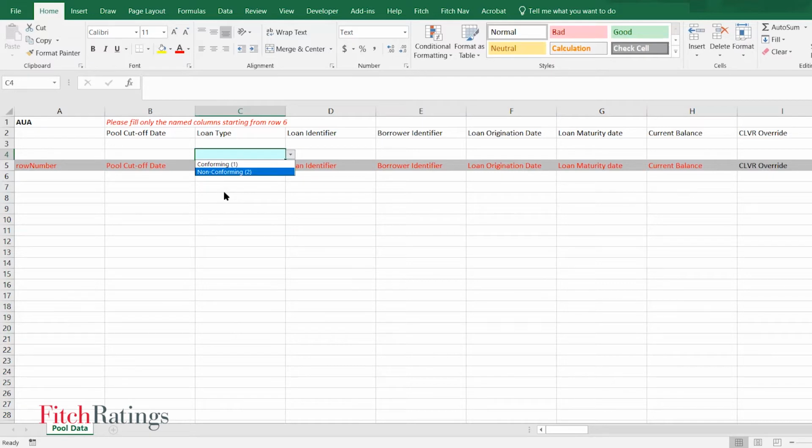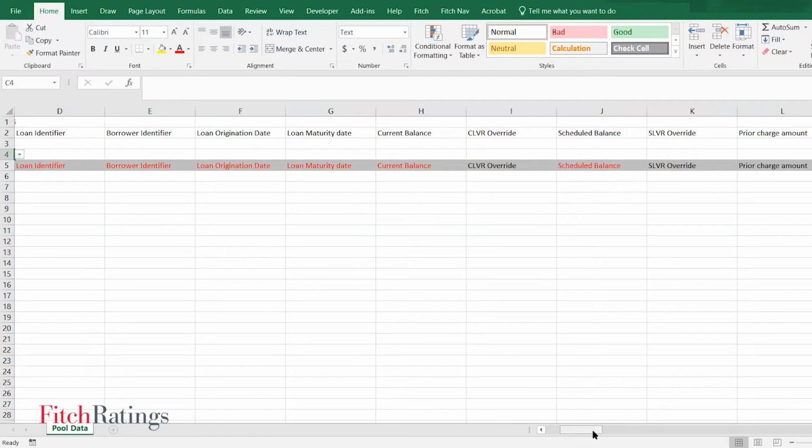The approach is detailed in the criteria, but generally speaking, Fitch applies a product-based approach where we will take into account an issuer's classification of the borrower, whether they're conforming or non-conforming, the types of borrowers that are eligible for a loan product, whether they can have defaults, whether they are allowed a short time of self-employed history, whether they're allowed bankruptcies, and how that product has performed compared to the market. And we will make a judgment based on those factors. So just bear that in mind when you're classifying loans.